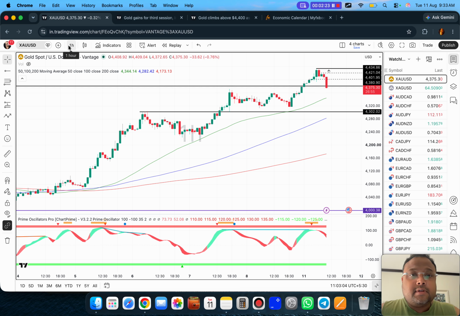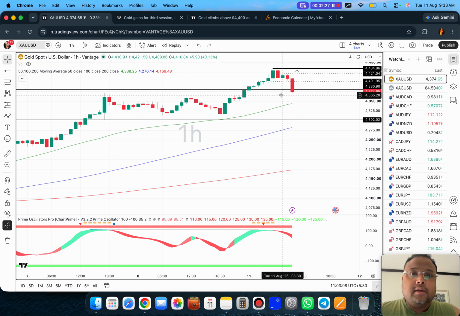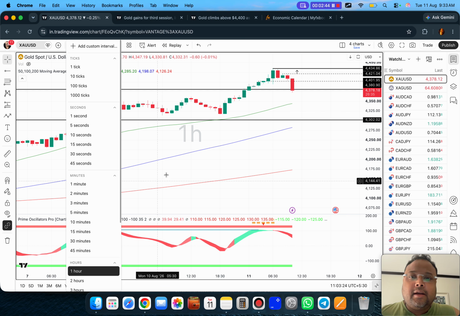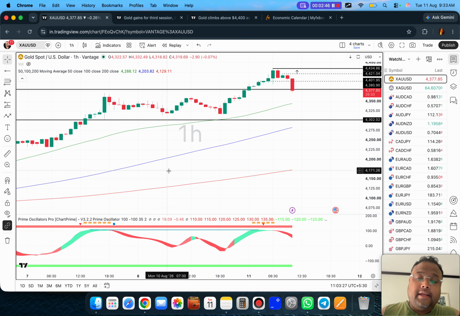So this was the first trading opportunity that I see on the chart of gold right now, where the market should go up from here. After taking support around the 4380 area, the market should at least head towards 4400. After that, what the market will do, nobody knows. But as of now, there is a chance the market will be taking support around the 4380 area.